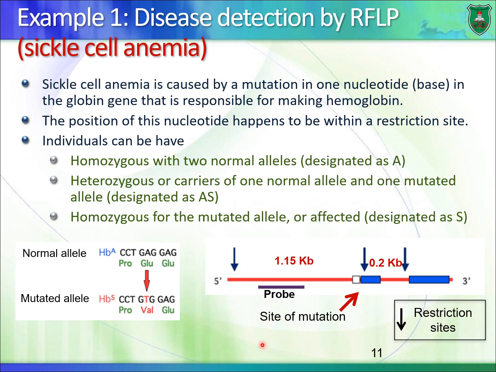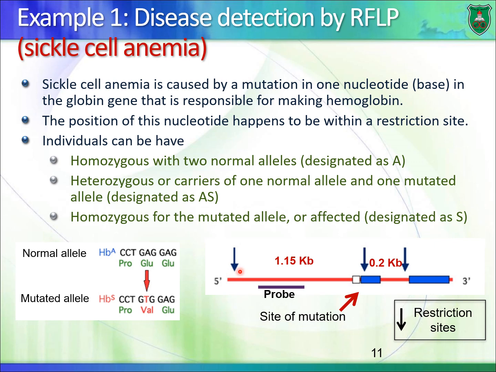Okay, good. So we add a certain restriction endonuclease, whatever the name of that endonuclease is, and we can use a probe. And the probe recognizes this fragment right here, or this sequence right here. Now, if we add the restriction endonuclease, it makes a cut right here. 1, 2, 3. Now, the length of this whole thing is about 1.35 kilobases. That is 1,350 base pairs. Okay, that is 1,350 base pairs.